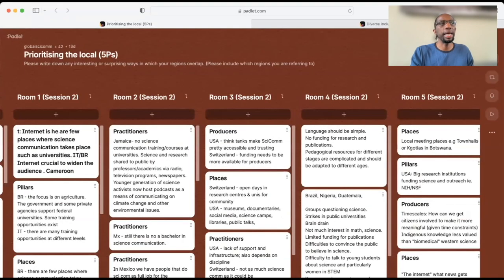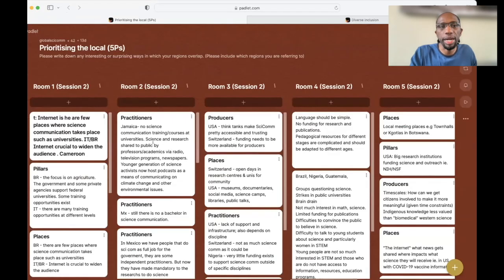And here, hopefully this can be seen by everybody. We got groups from different countries, and there were lots of different groups in the different sessions, and they were just sharing with each other what types of things were relevant in their local region and what was important for their localities. And then I asked them to discuss, see what overlaps they had, with the hope to identify things that they can learn from each other from different parts of the world.